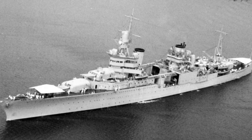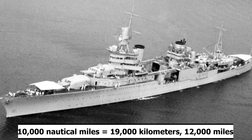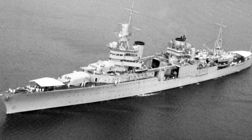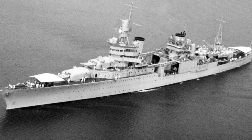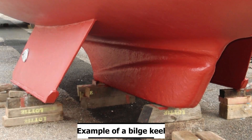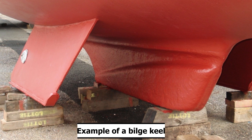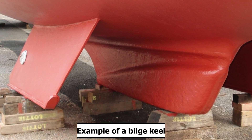As for her range with her guns, at 15 knots, she was designed to reach a range of 10,000 nautical miles. The speed matters here, because you have to be able to aim effectively, and speed can change trajectory quickly. Her biggest problem? She had a tendency to roll severely until they added a pair of bilge keels, which look like fins and are passive stability systems, meant to increase hydrodynamic resistance to rolling, making ships more stable.